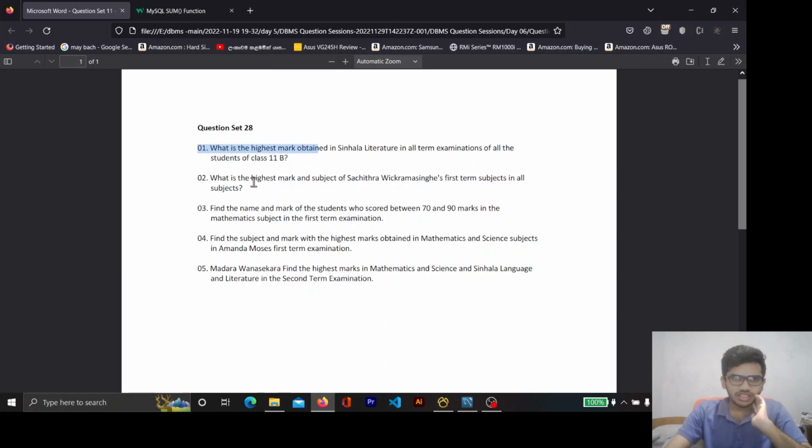The second question suggests that you have to find the highest mark and the subject of Sajitra Vikramasinghe in the first term, in all subjects. The name should be Sajitra Vikramasinghe and this should be the highest mark. These are the important ones.